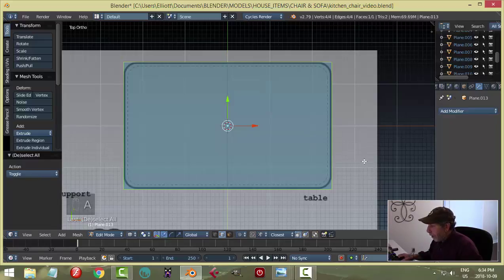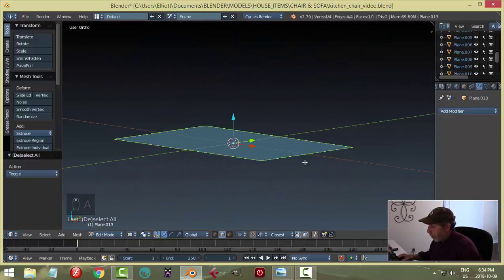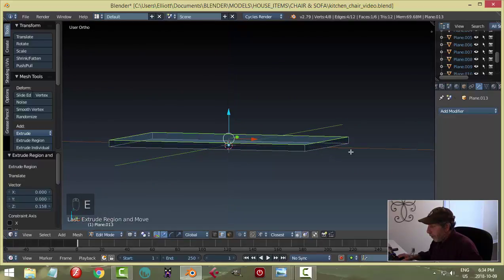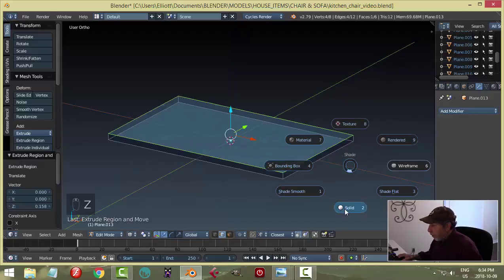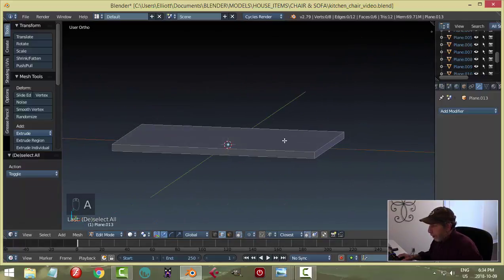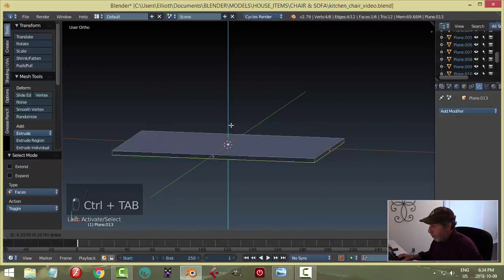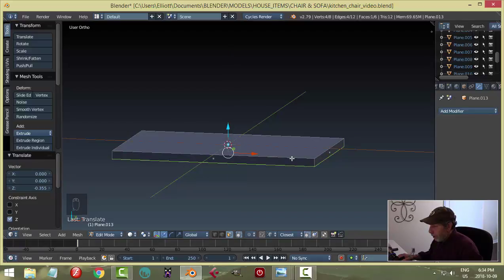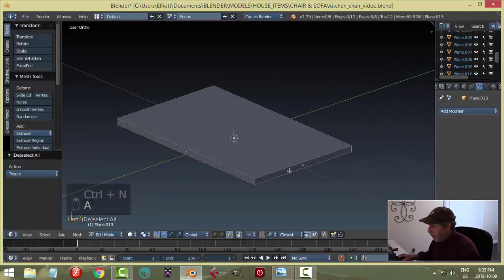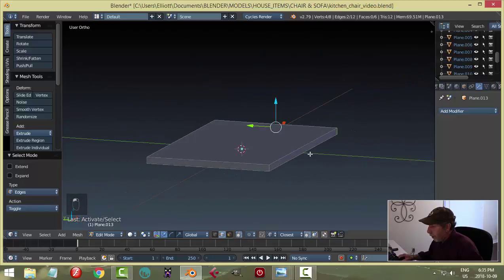So the first thing we'll do is we want to make those rounded edges, but I'm going to give the table some thickness, and I'm just going to do this by eye. I'm going to extrude, I'm going to pull it up like that. I'll go out of wireframe. Okay, make sure all my polys are facing the right way. If you're not sure, for example, had I extruded downwards, see that discoloration there? It wouldn't matter. I could just select it all, go Control N just to recalculate the polys outside. Okay, next I'm going to switch to edge selection. I'm going to select all these vertical edges here.